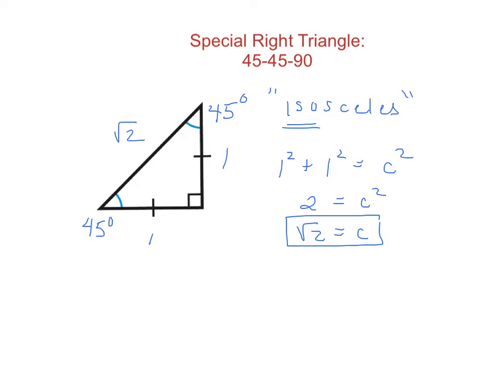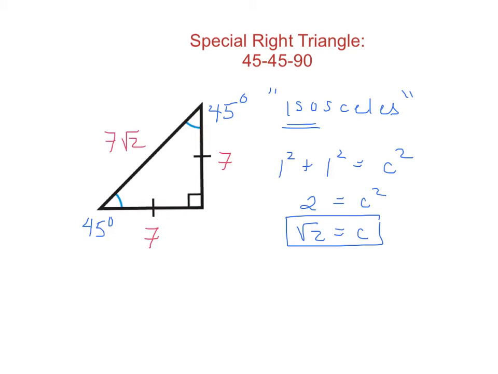So, for example, if I change this leg and that leg, and I make their values instead, let's say 5, then the hypotenuse will no longer be just the square root of 2, it will be 5 the square root of 2. And in similar fashion, if I were to change the length of the legs again, say to 7 and 7, the hypotenuse would then become, as you probably can guess, 7 the square root of 2.